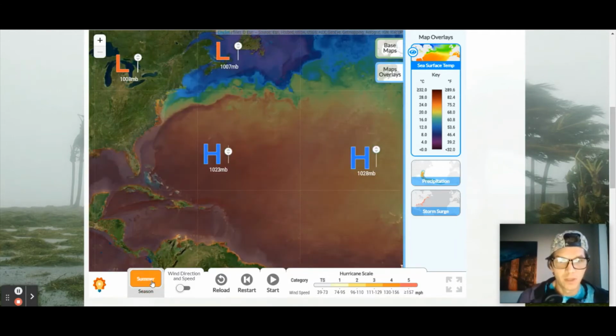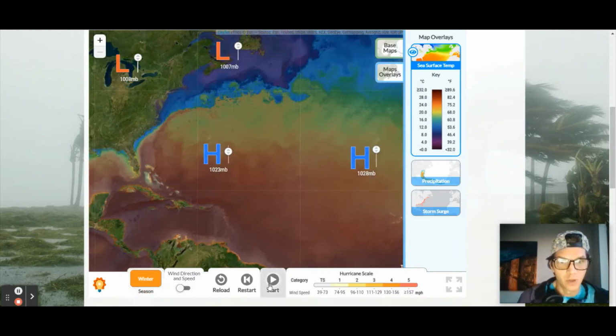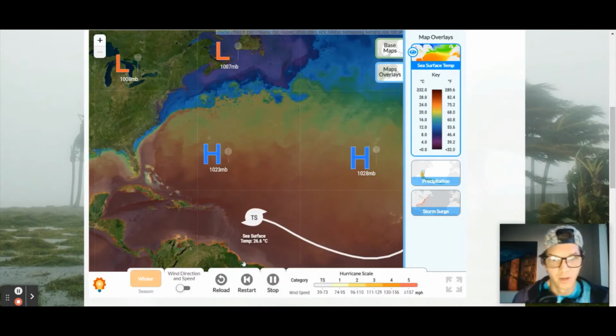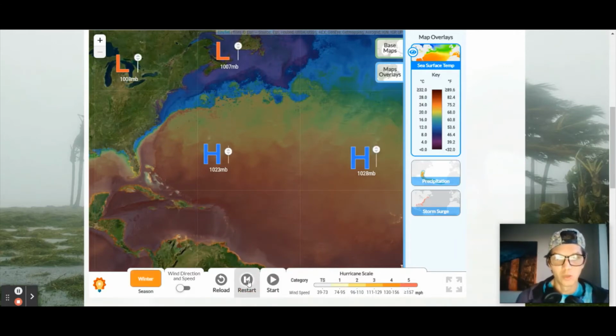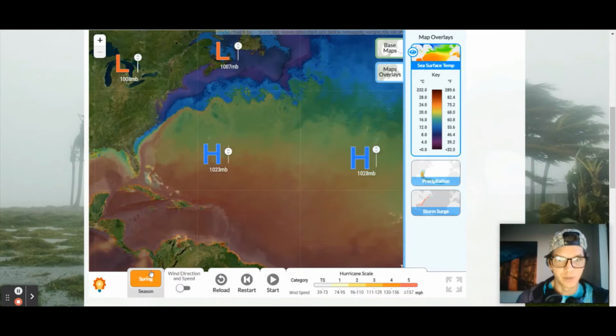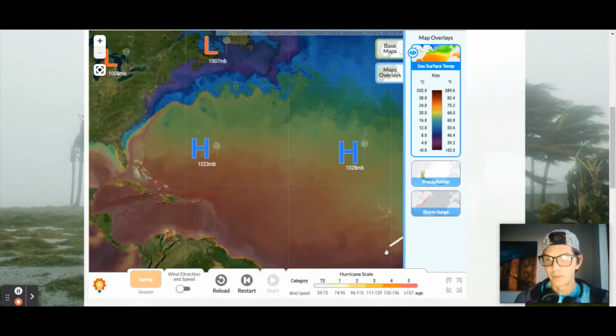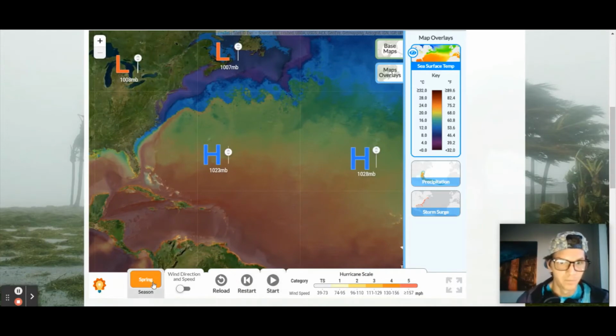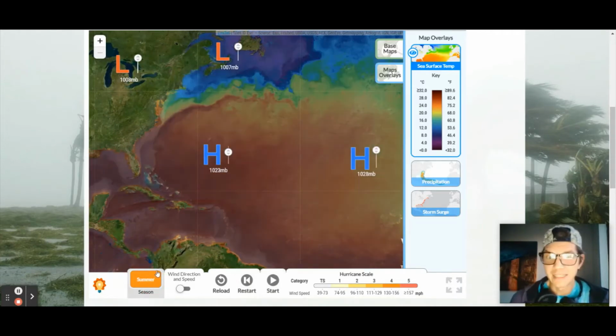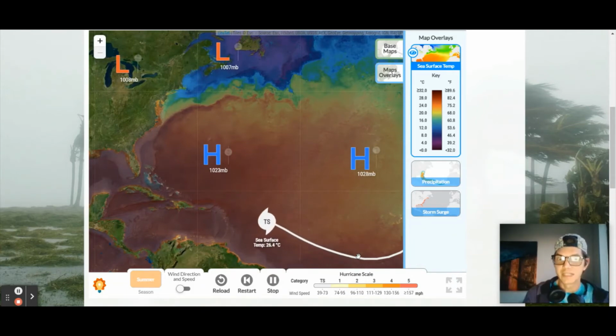So we can run the model and see what happens. We know that in the winter, we'll still get some tropical storms. We saw that before. In the springtime, when we have the coolest sea surface temperatures, we barely get any tropical storms forming because they don't have that fuel to make that storm continue to get bigger. Our hurricane season does start in the summertime. That's when we're going to start to see the sea surface temperatures increasing a little bit.